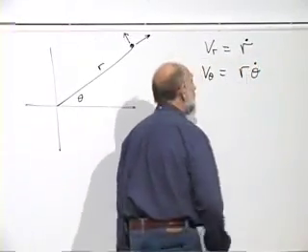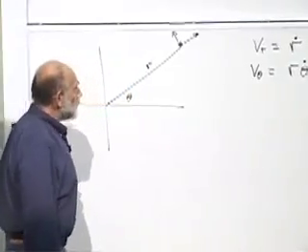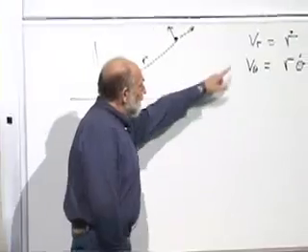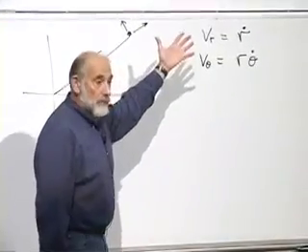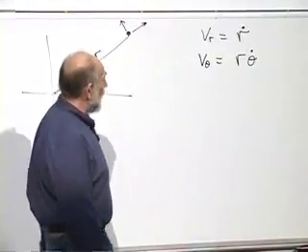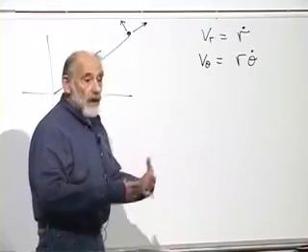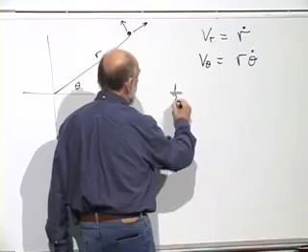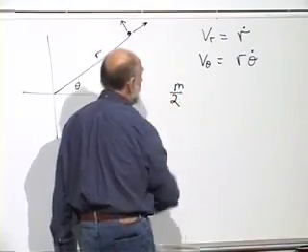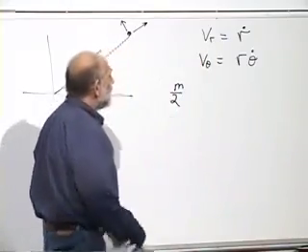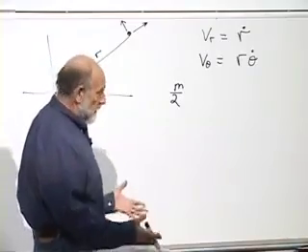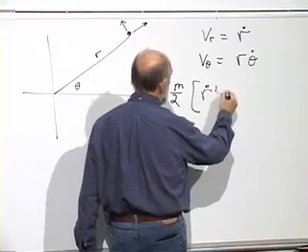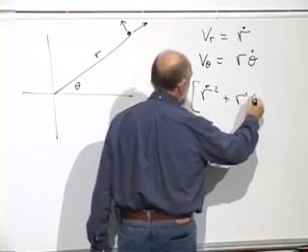If you choose components of the velocity along perpendicular axes, then the square of the velocity is just the sum of the squares of the components. That gives the magnitude of the velocity vector, and the kinetic energy is just 1/2 the mass of the particle times Vr squared plus V theta squared. So that becomes r dot squared plus r squared theta dot squared.